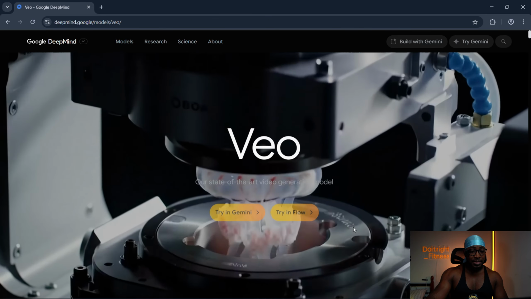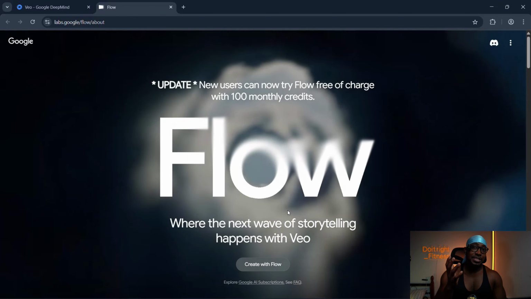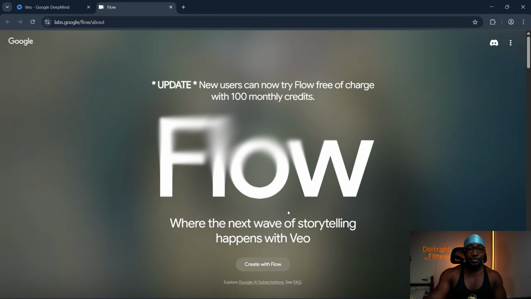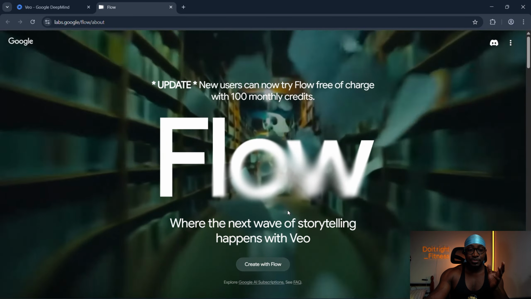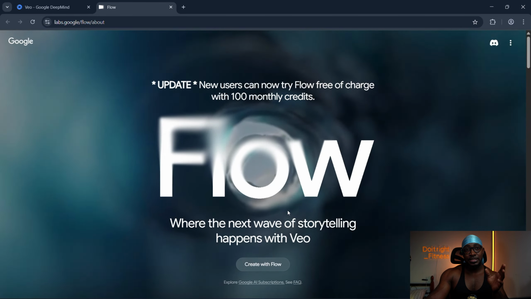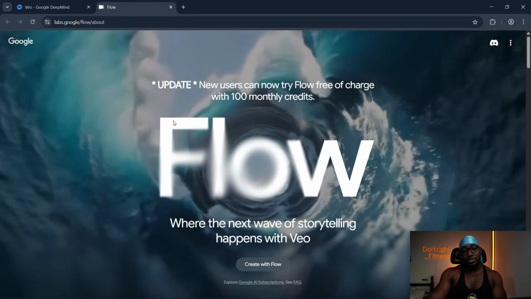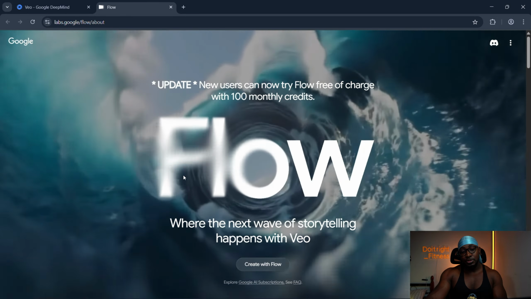Try in Flow is going to give you about 100 videos generated using either of the Veos, but specifically Veo 2 would be charging you 10 AI points. So if you get 1,000 points, you're able to generate 100 videos. And then if you use Gemini, you're going to get 3 videos per day. So for 30 days, that's going to give you 90 videos. All right, so try in Flow, and then we click on create with Flow.